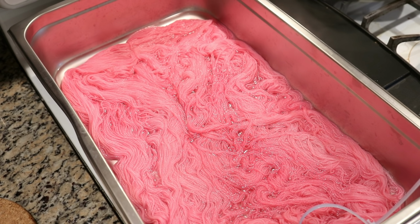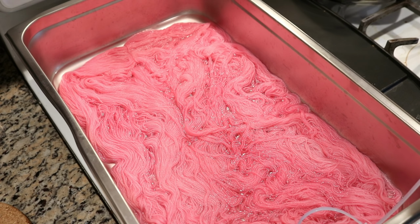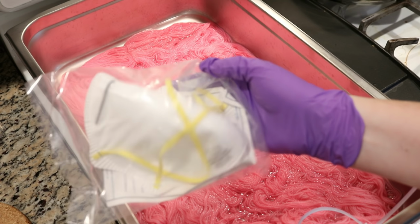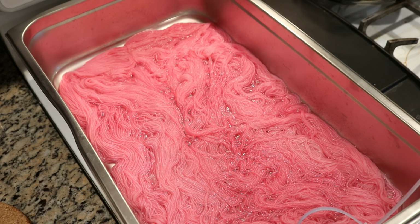The yarn is starting to pop a bit, so therefore I turned down the heat too low. And I think we're nice and plenty hot to do some speckling. You can tell I'm wearing the respirator now because I've gotten super muffled, but I'm going to put a link to the one that I'm wearing in the video description. But this mask, which actually doesn't muffle my voice as much, is also one that I've really enjoyed using.